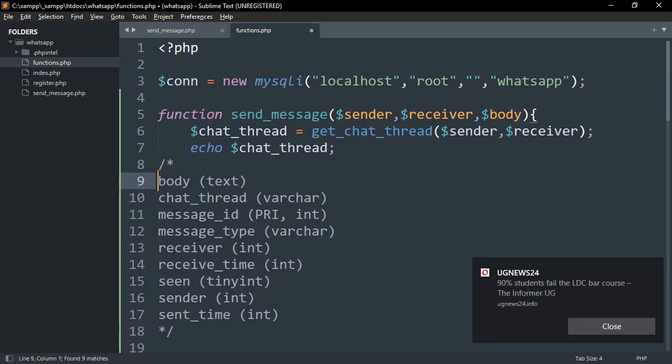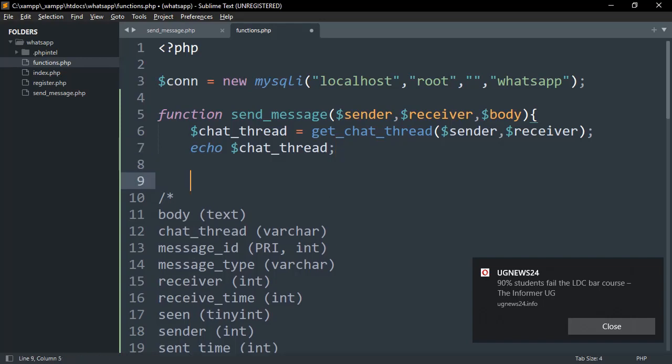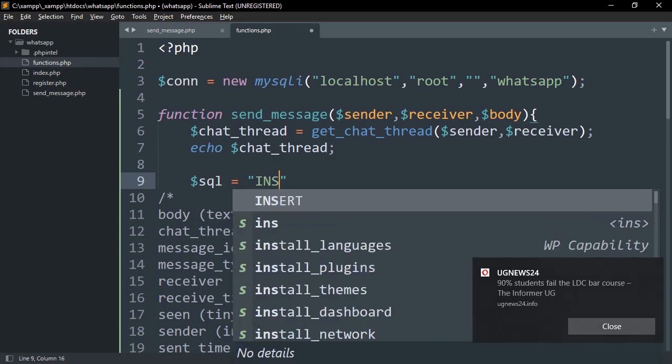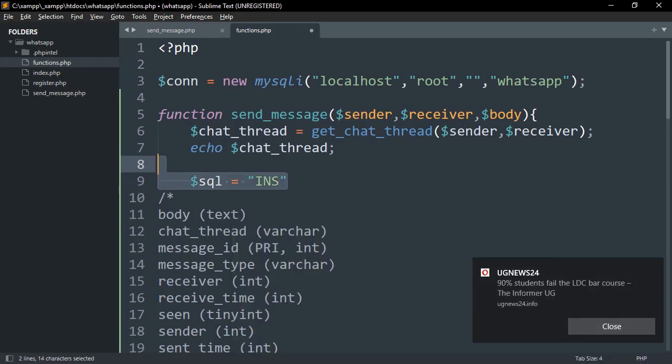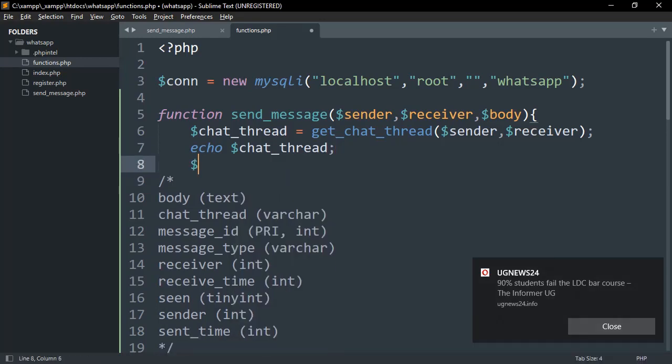Okay, so first of all you need the body, so it's going to be SQL is equal to insert. Oh, we have to escape these queries. Okay, we'll escape only the body. Right now we have to take care of that by ourselves.